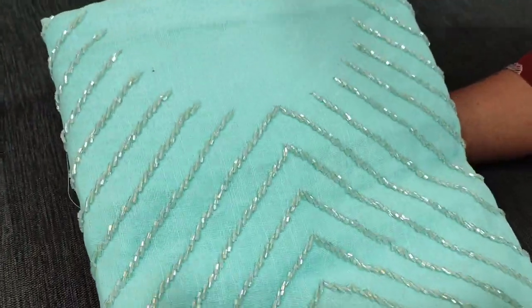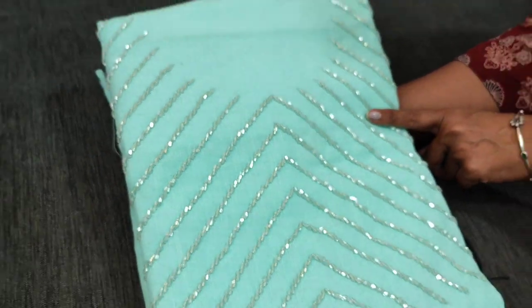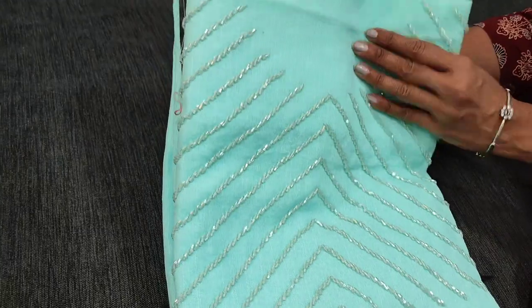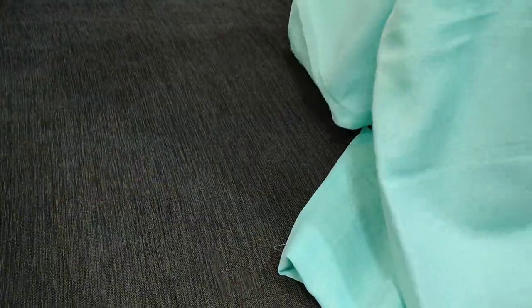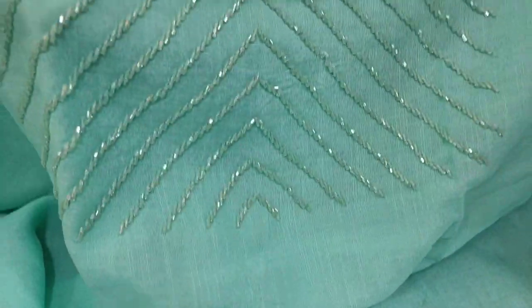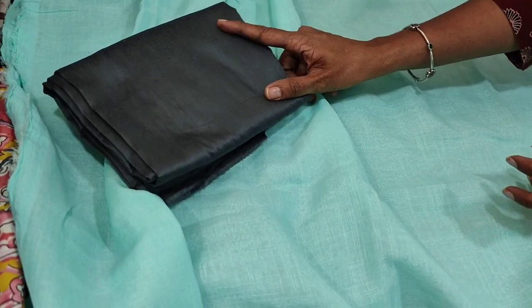Let us see the next design. The fabric is a fancy silk cotton, very lightweight in sea green colour, with beautiful kardana work done on the yoke portion. This comes in 4 different colour combinations — we have both light and darker shades. This is the cut bead work on the yoke. The fabric is thin and lightweight, lining is needed. The colour is kind of sea green. We have dark grey silk cotton bottom for this.